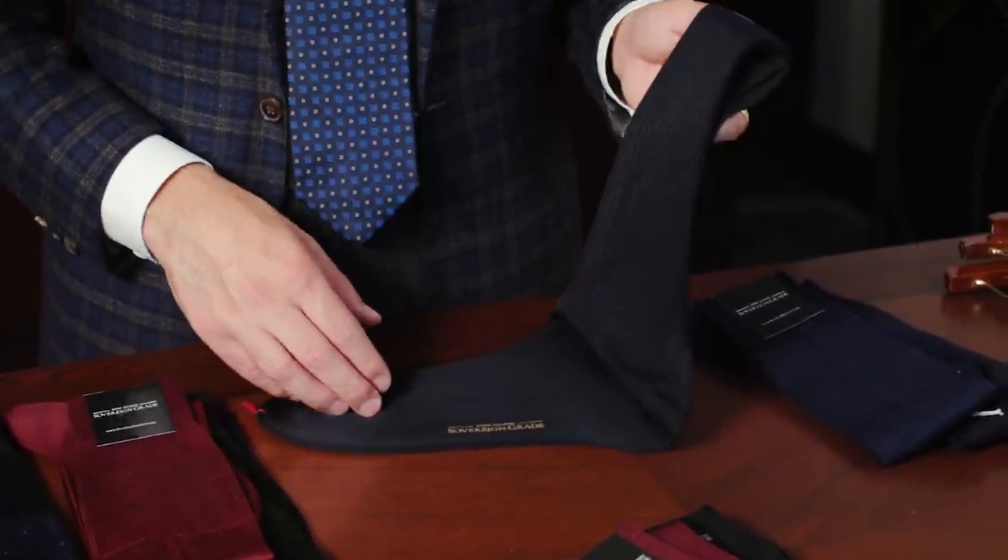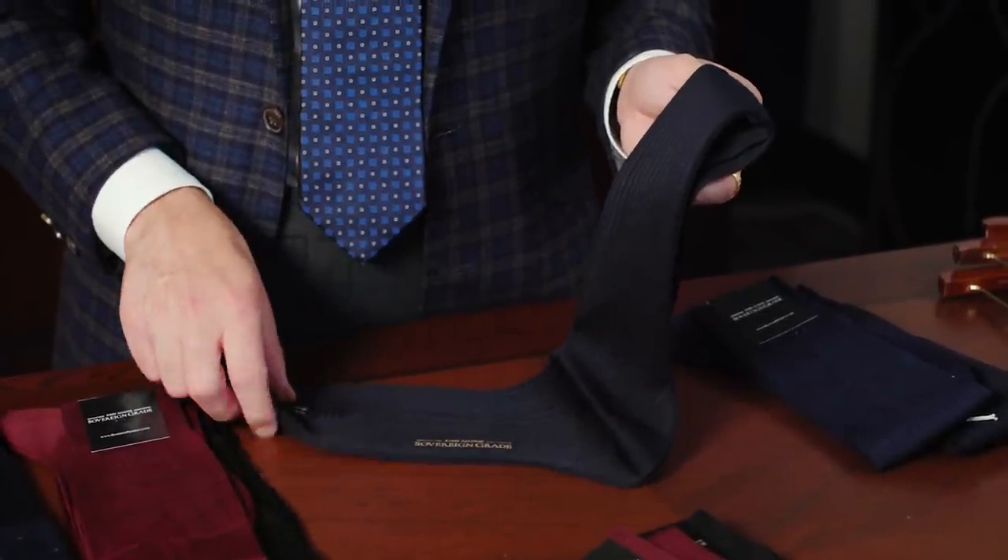The problem with mid-calf dress socks is it's inevitable — throughout the day the socks are going to slide down, thereby revealing the calf. Not only is it uncomfortable, having to reach up and pull that sock up throughout the day, but whenever you sit down or cross your legs, the trousers inevitably rise up revealing your bare calf. Whenever you've taken all your efforts to dress up, put on a suit and tie, shine your shoes, to then sit down and have your trousers raise up and reveal a bare calf is just a huge break in etiquette. The beauty of a proper over-the-calf dress sock is that you never have to worry about exposing your bare calf.